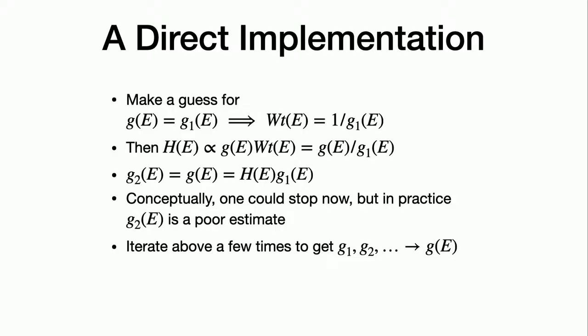Now you run a simulation with your guessed G1 of E, and you get some histogram. If I take the G1 of E, which I have guessed, to this side, I will get my G of E. So G of E is H of E times G1 of E. Theoretically, this is the right answer. But you can also make a new guess, G2 of E. When you run with G2 of E, generate G3 of E, and you have the right answer. So in principle, if I were doing a system of size 8, if I start at this time step, I have the right thing. Let us see what happens if I do this for some system.